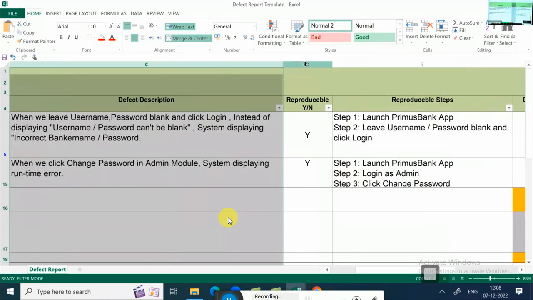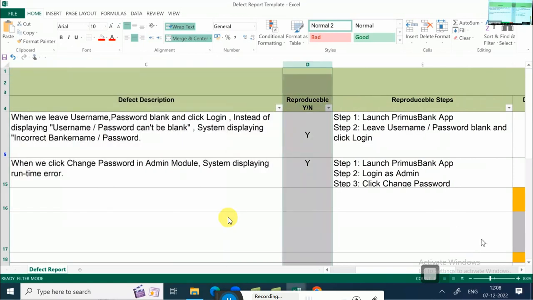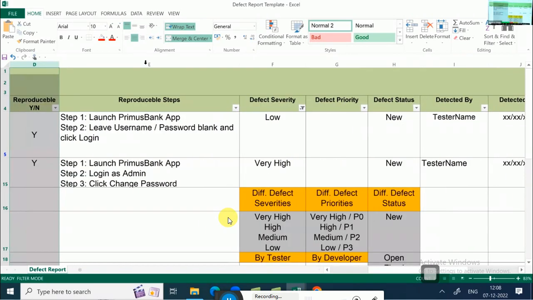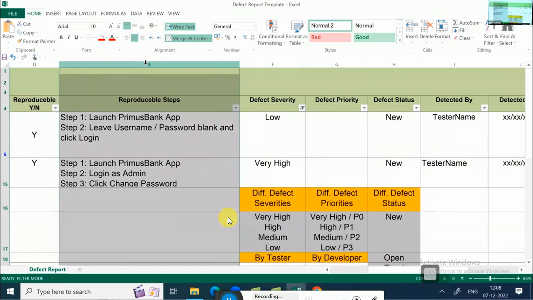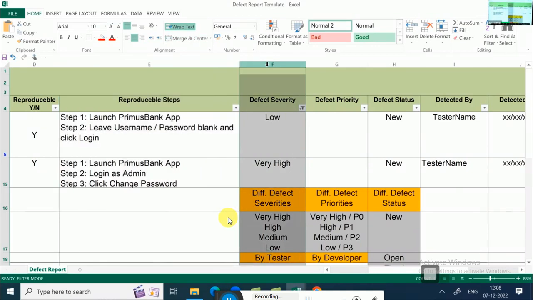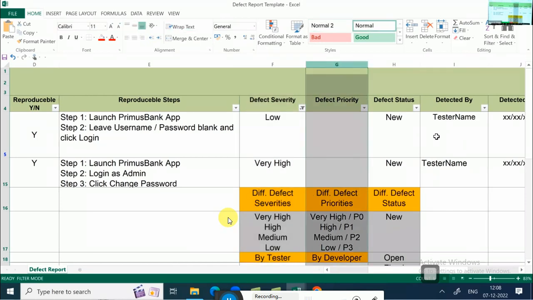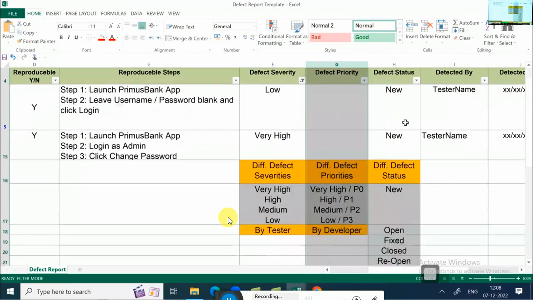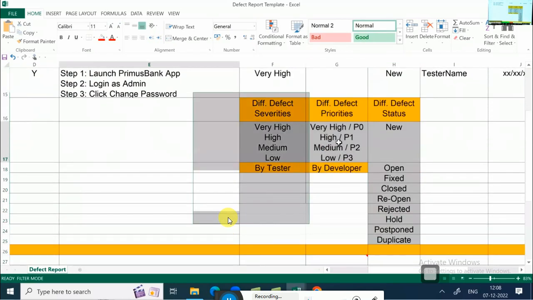When you refer to this template, I have given the complete details here. Different severities, different priorities. Anyhow, I'm going to give the notes today.